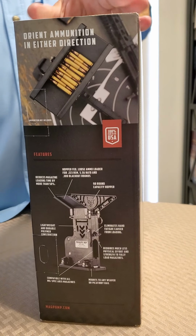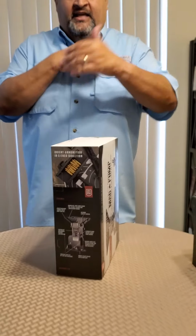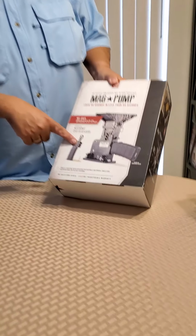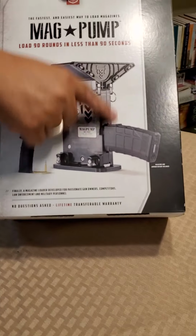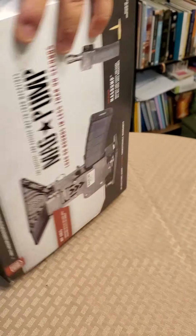We're going to talk about that because the bullet could be facing left or right or front or back, but it can't be sideways. And I'm going to show you that in a minute. Show you what it brings. It brings a thing to take out the bullets and how to load it. See, this one is real easy because it's only two parts. Now watch when I take it out.